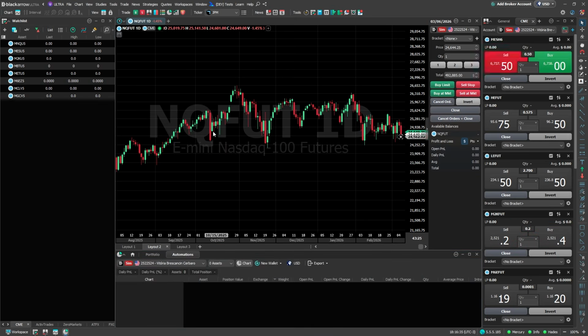And at the top of the platform, you'll find the main menu, where you can access things like indicators, drawing tools, and other important platform features. Again, don't worry if you don't understand everything yet. Throughout this video, we're going to focus on the chart tool, and I'm going to teach you how to use it step by step. So, let's clean this interface here.